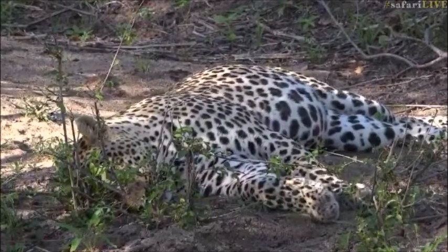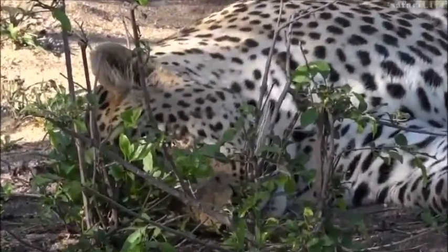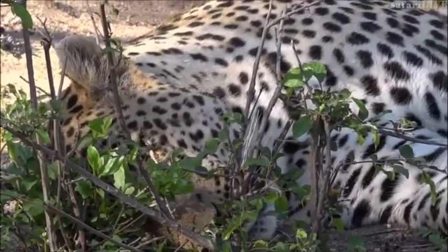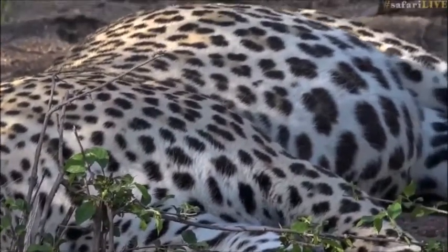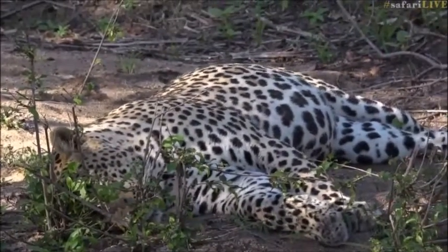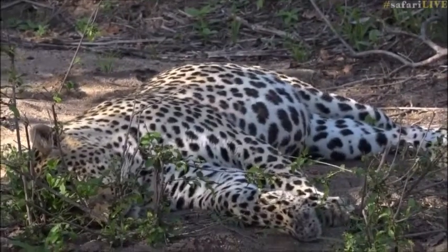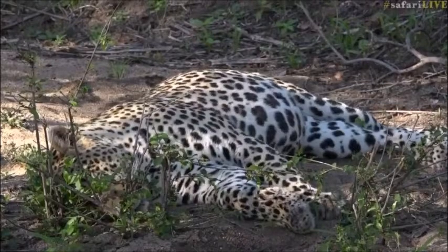Wonderful big male, and I know Jamie was in this area yesterday and he hasn't moved too far. It looks like he's finished this carcass. There's very little left of it, but he has found a perfect spot to rest. He's got a big belly. Look how full that belly is. He's fed on a lot, and he's lying in the cool shade of this drainage line where we are at the moment. I'm so glad though that we've got signal down here that we can show him to you.